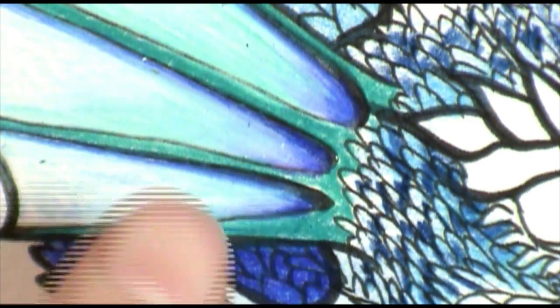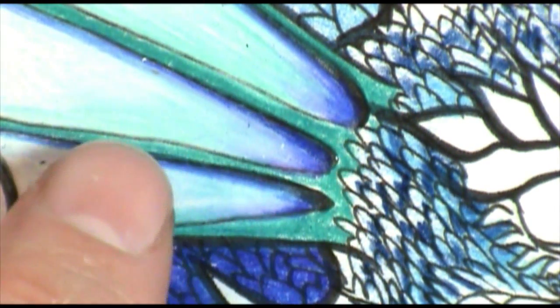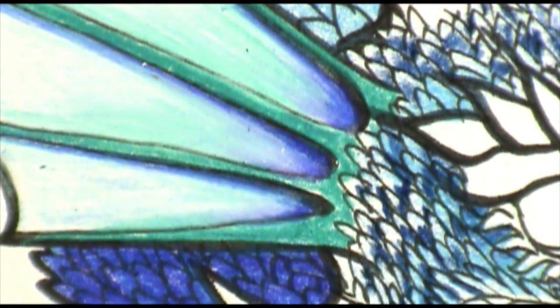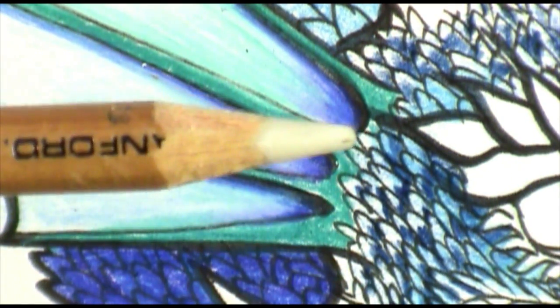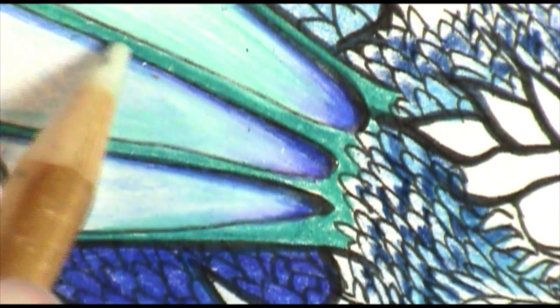So you'll see as I put my greenish blue in here, you can still see a little bit of the white of the paper. And I could take my white and go in there and blend it with my white, and that would get rid of the white spots, but would also lighten my color up. So what I'm going to use instead is this pencil here, which is a colorless blender. It's just like a colored pencil, but it has absolutely no pigment in it. So you could also use this if you wanted to as well.